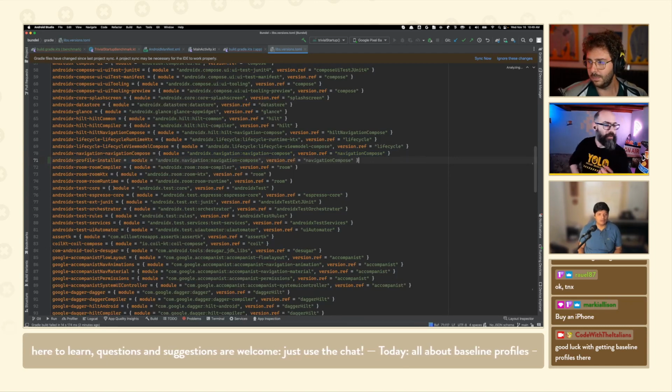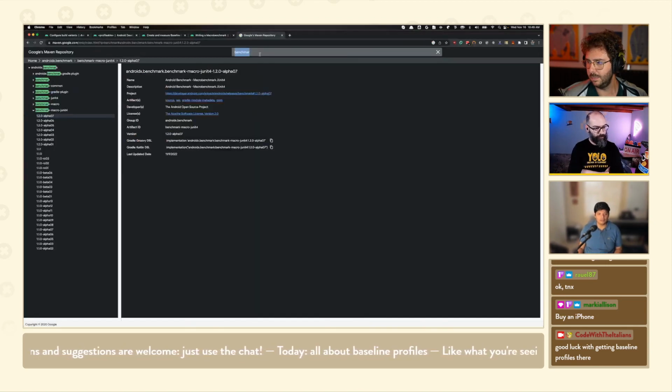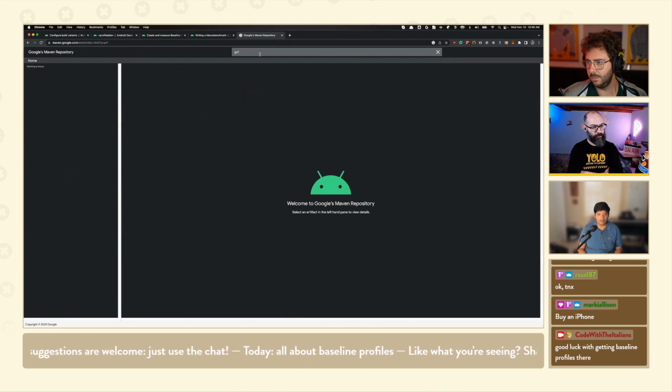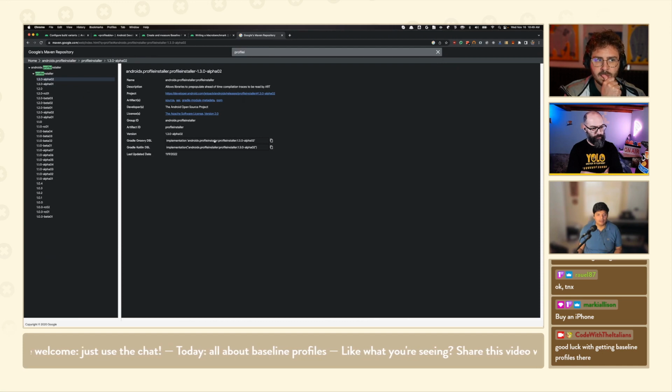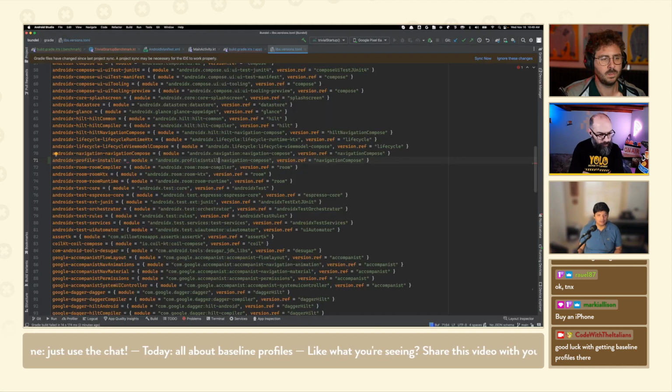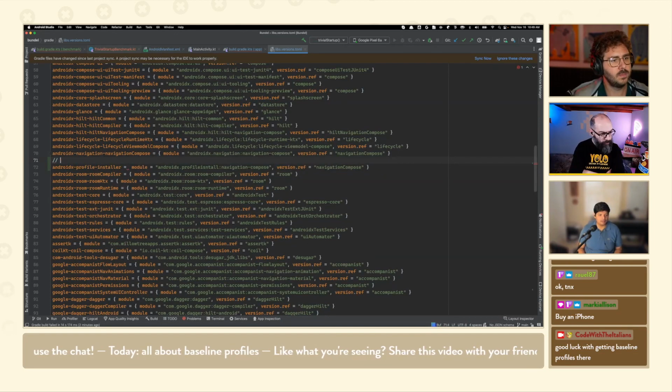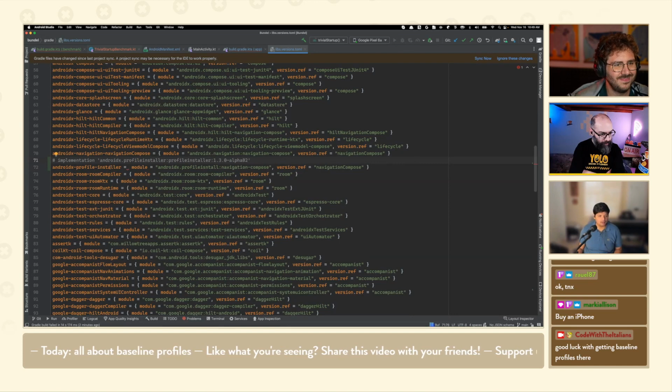Would you advise to do this no matter what, just to be on the safe side of adding? Yeah, I think it makes sense. The better version. Yeah, just pick the profile installer. Let's see what the latest tip of tree is. Right, this is the version we want. So let's actually, of course, we don't have... This is TOML, so comments are... This is what we get for comments. So let's do this. This is the name of the module. Actually, it's profile installer.